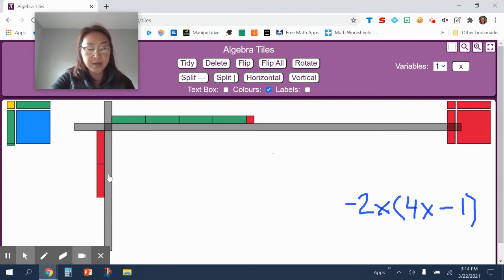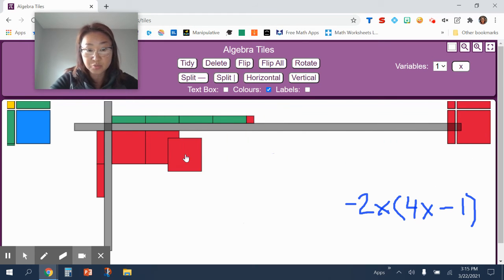So remember, a red is a negative, and this green one is a positive. So you've got to remember the integer rules. Negative times a positive will give you a negative, right? So this is negative x times a positive x. So x times x is still x squared, but it'll be negative this time. So I have to bring over the red big square because this represents negative x squared, okay? And I'm going to look at the picture again. I see negative times a positive x. So I would bring in another negative x squared, and I need 2 more of these, right? You see I'm filling it out?